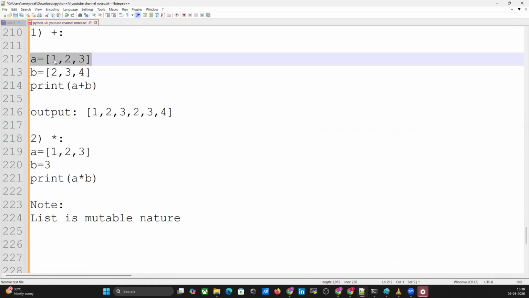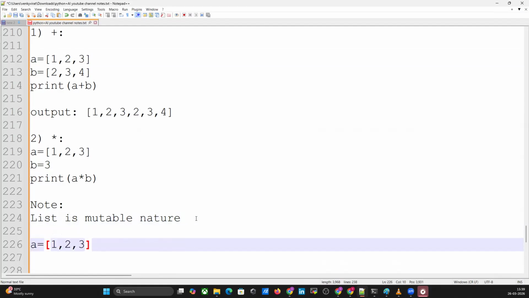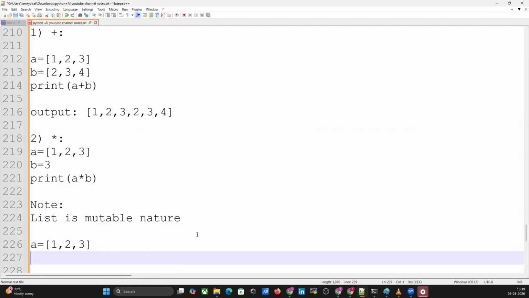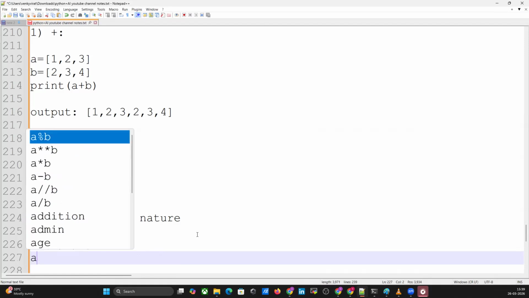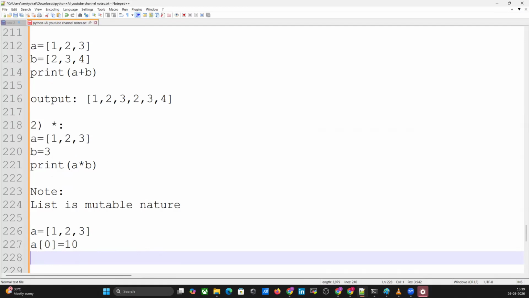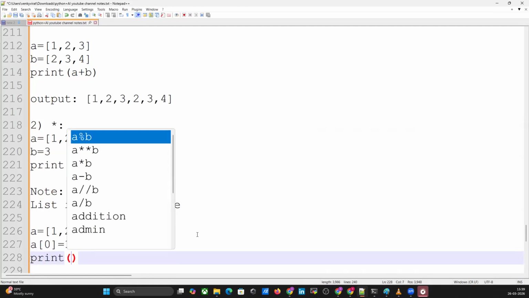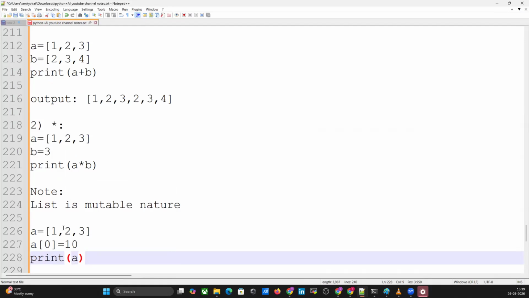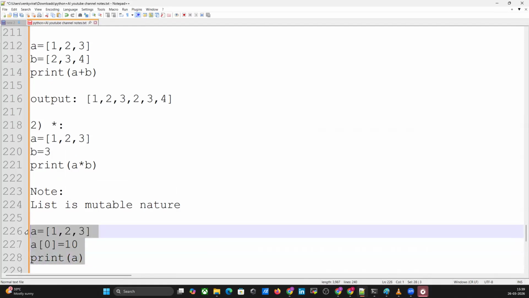I don't want 1 at index 0, I want 10. You can change it dynamically. For example, I have defined a is equal to 1, 2, 3. Now a of 0 equals 10, then print a. And 1 is replaced with 10. This type of flexibility is there in Python lists.